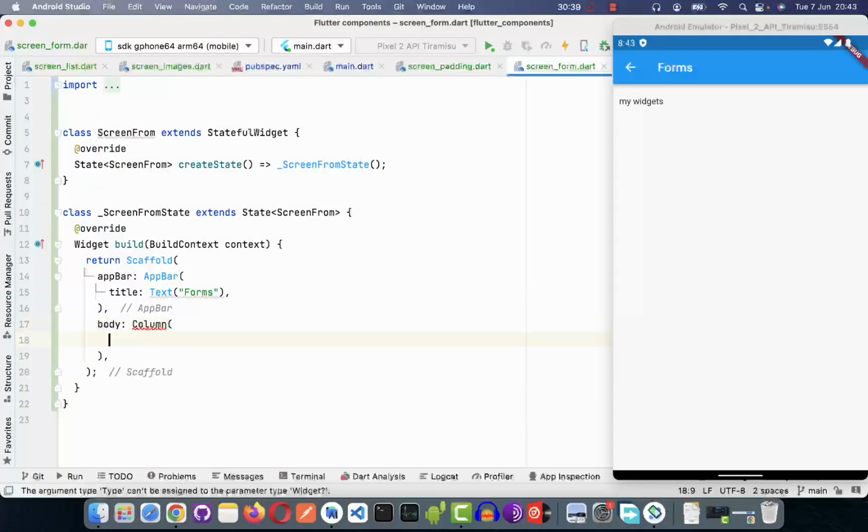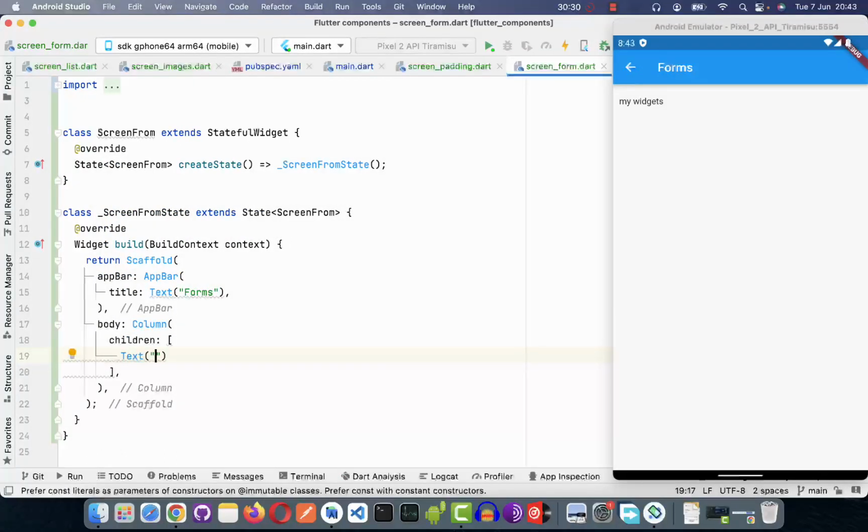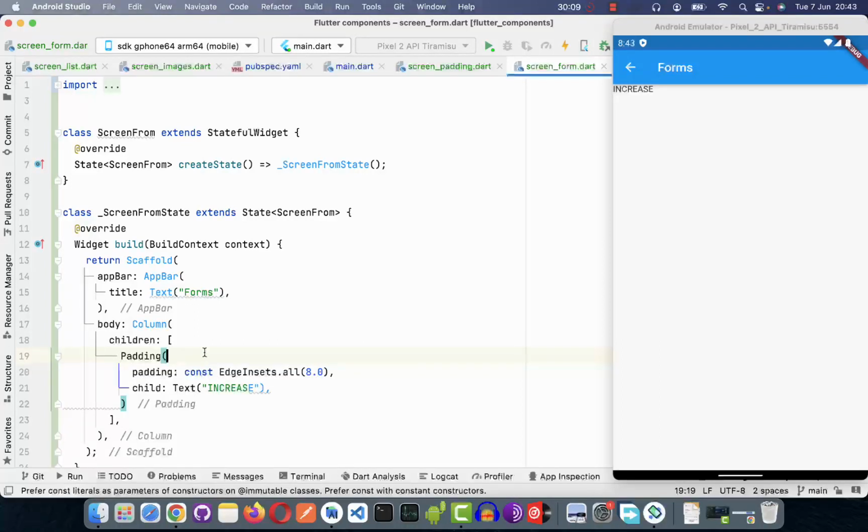Then this column, of course, will have children, if you still remember. And in these children, I'm just going to put text. In this text, I'm going to put something like increase. Okay, if I save, you see I have this word called increase. Let me surround it with padding: I can click there and then click here, and you see the padding will be here. If I surround it with padding, I can save. You see it now has padding of all 18. Maybe I can change it to 15, or 20. Okay, increase.